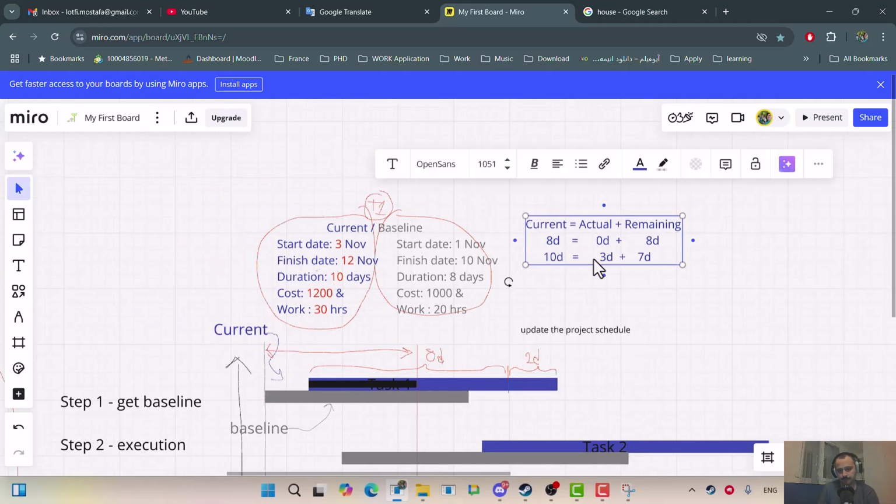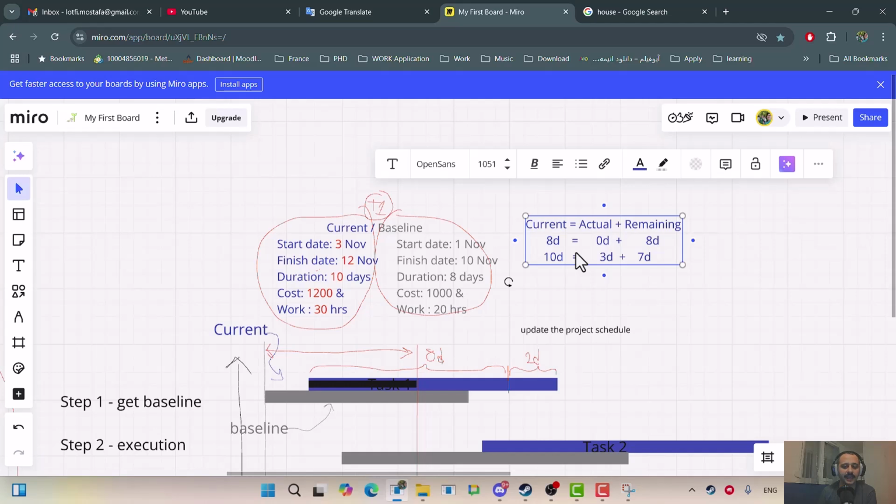So I hope you got the idea. The current is always the same as remaining at the beginning, before you start the work and before you input the actual data, because there is no actual data.